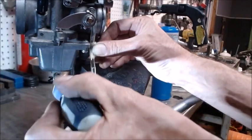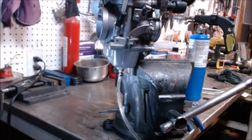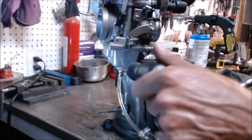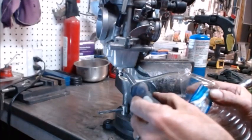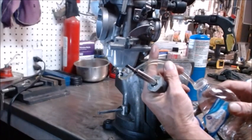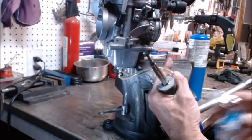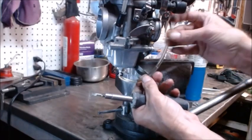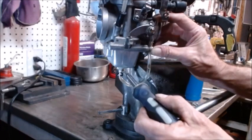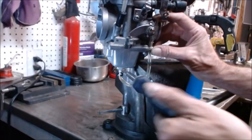You got to make sure you get all the bubbles out. Block it back off and do it again. What we want to do is flow a bunch and make sure we push all those bubbles out. Let it flow real fast, let it push all the bubbles up, close it up, get it tipped up so the bubbles can't come back. Now we want to empty the line out. The bubble came all the way back, so now I want to keep it lower than where it needs to be so when I raise it up I'm shooting for it to get right there.